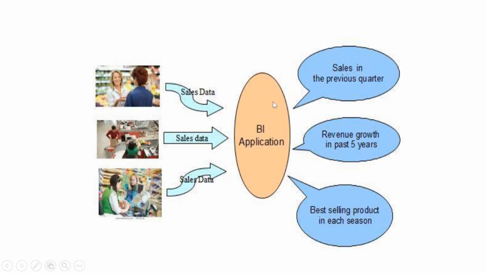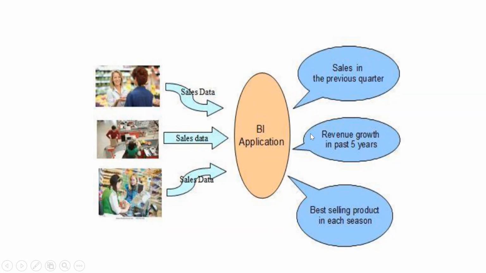In this system, we are collecting the source information. Maybe I am the business owner. I have a particular company. There are various shopping outlets, shopping malls for each location, maybe for each city, maybe 10 or 20 cities. I have different outlets. So in each of the outlets, I'm collecting the sales data into this BI application.